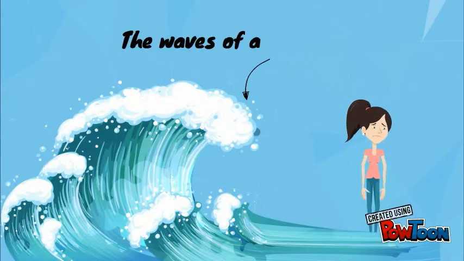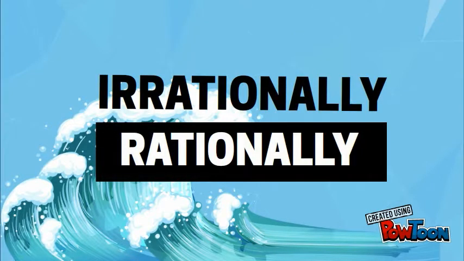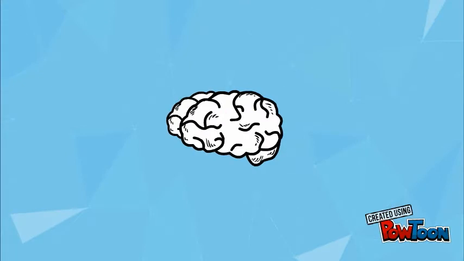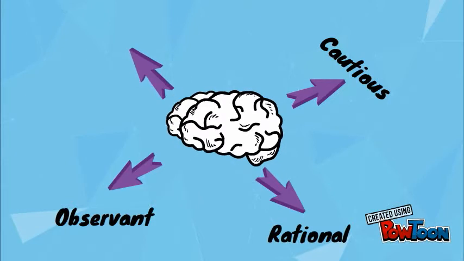It is important to work on your response to adversity. There are two methods people usually respond, irrationally or rationally. The technical term is concave up and concave down. Concave up is when you are rationally considering a situation and clearly observing the pros and cons. Instead of rushing into a situation, you approach it cautiously and slowly lower your guard once you familiarize yourself.